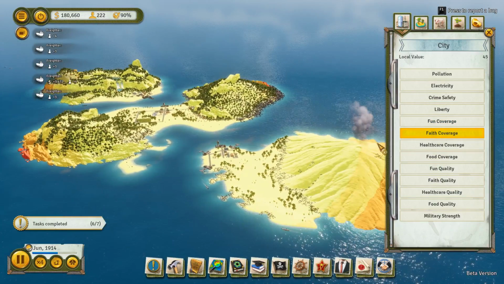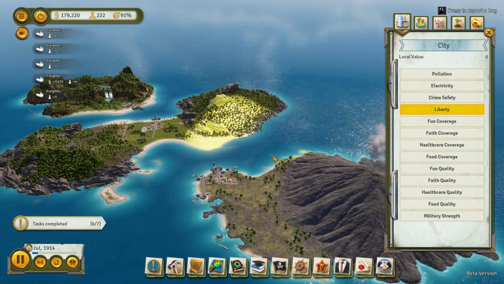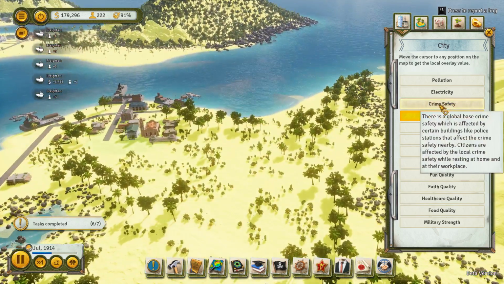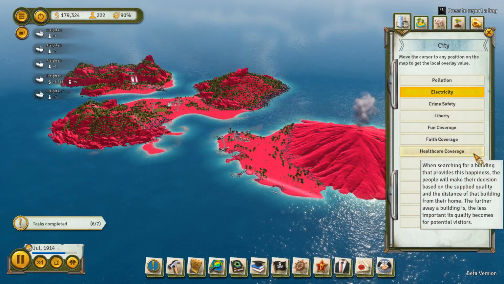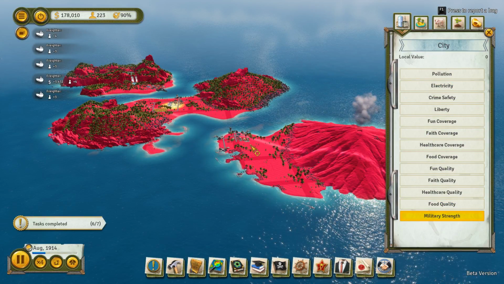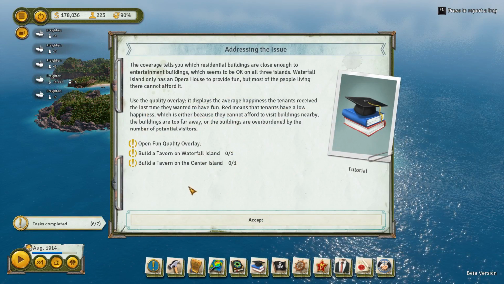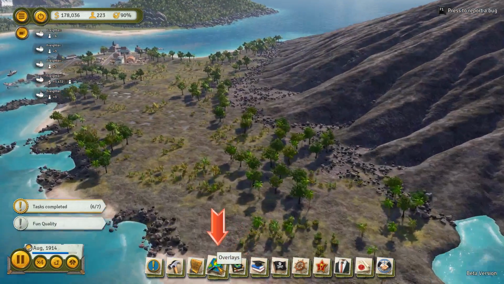People are praying everywhere. People are getting medical treatment everywhere. People are relatively free everywhere. People have no electricity. And the army is nowhere. So yeah. Addressing the issue. Open fun quality overlay and build a tavern on the other islands.